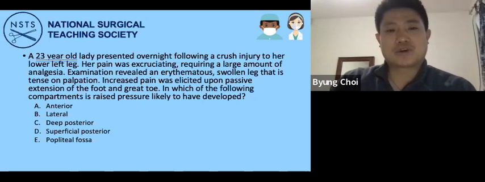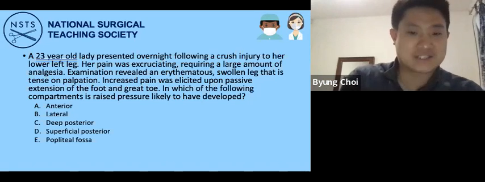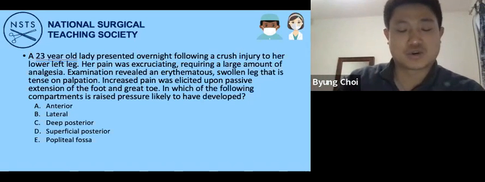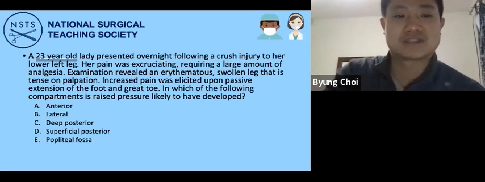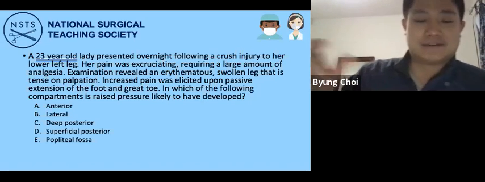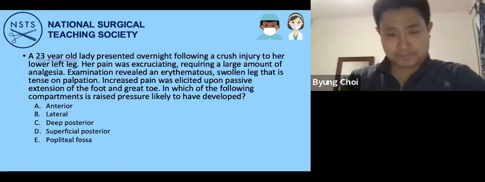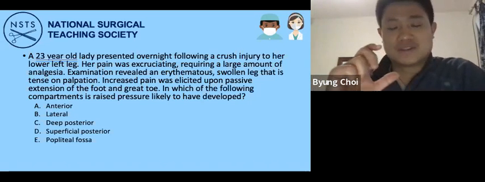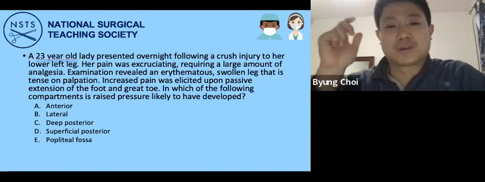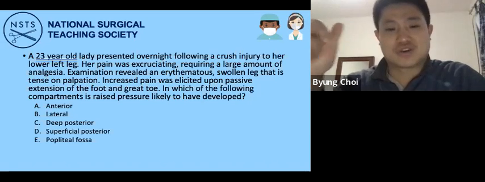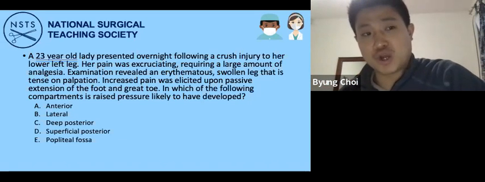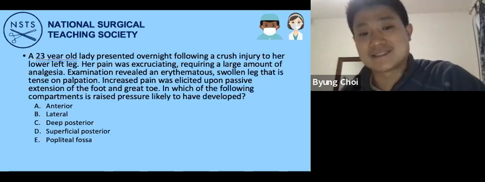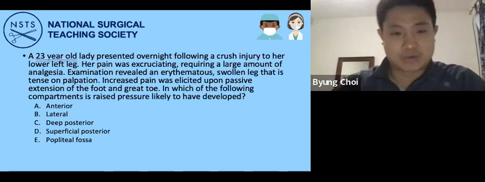Remember with compartment syndrome, a key thing, either in anatomy questions such as this one, where it's mentioned passive extension or a passive certain movement, so in this example, it's extension of the foot and great toe, or if it was an orthopedic question and it's compartment syndrome, it will have significant or severe or intractable pain, particularly on passive stretch of a particular muscle. As long as you work out which compartment of the leg that muscle lies in, responsible for the movement, then you can work out the answer. So for this, the answer is A, it's anterior.